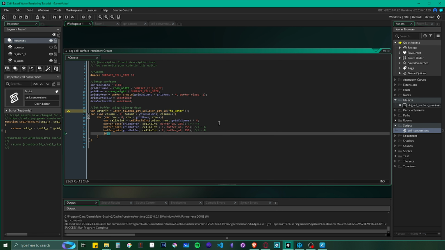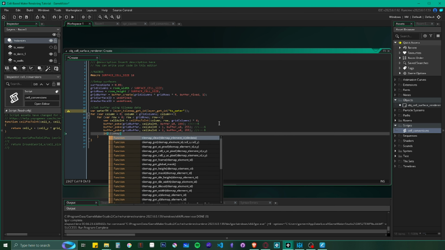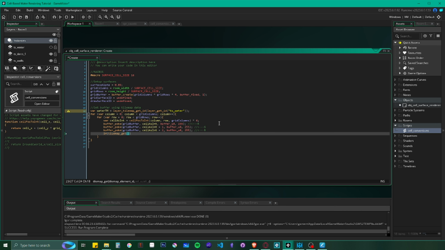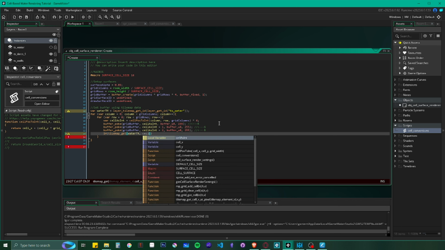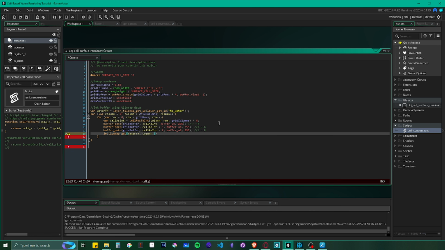All right, finally, what we're gonna do is check if there's a tile in the area, and immediately set the alpha to fully visible, so that we can see the water when the level loads. Okay, so we need column and row.